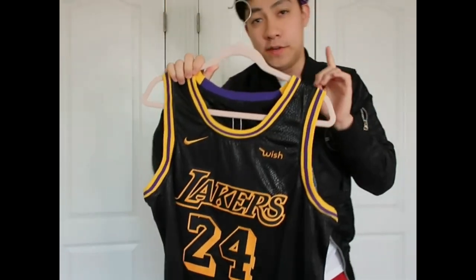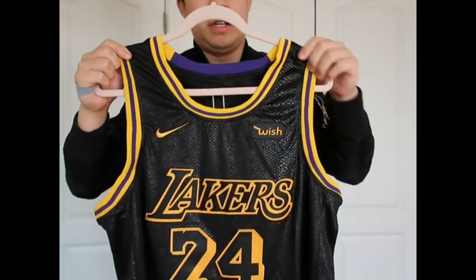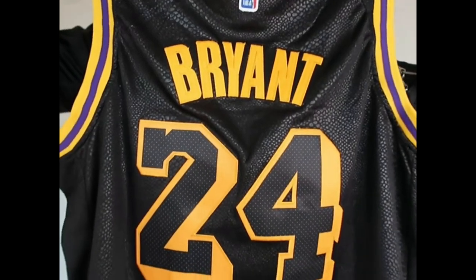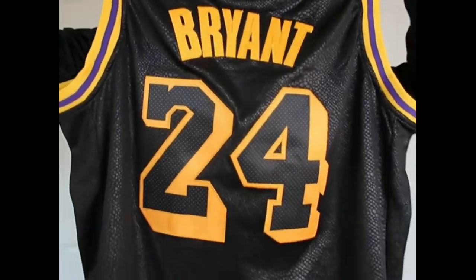And just to let you know, I bought all of these from different sellers. So keep that in mind when you're looking this up yourself. Quality is just gonna depend on the price. Although, from all of these different price points, I haven't seen much of a difference in quality, to be completely honest.